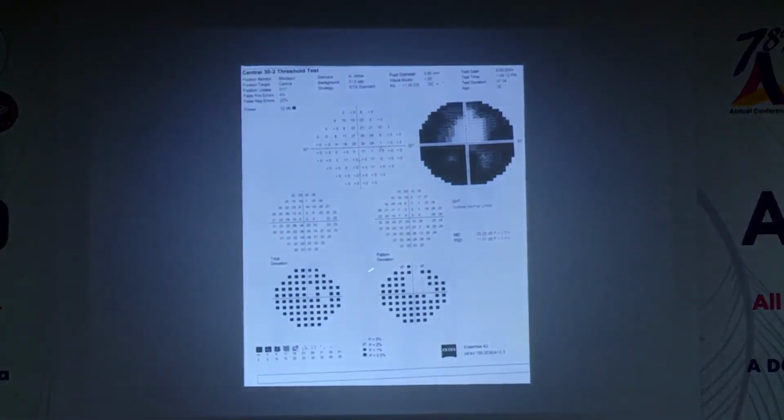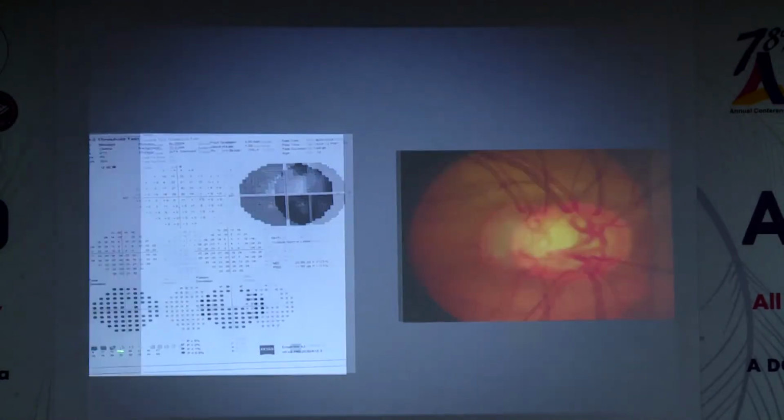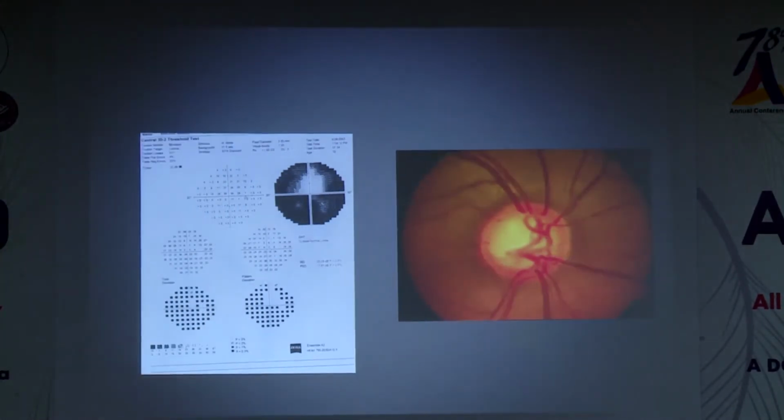Is this a glaucoma defect? It's pretty bizarre. You have a dense defect inferiorly, and with just this test alone, can we say whether there is a defect, whether there is a glaucoma, whether it is some other problem? Again, correlated with the disc, you can see that this disc is a fairly large disc with the normal cup-disc ratio, no obvious defect.